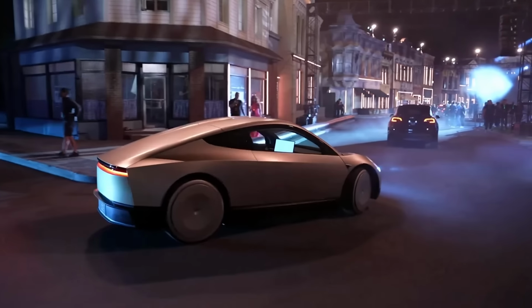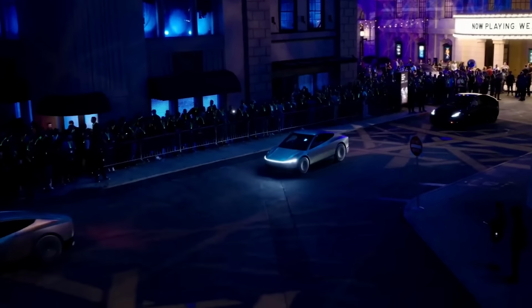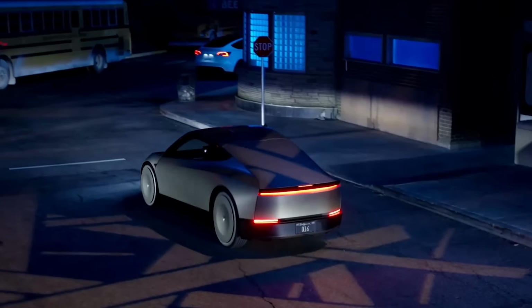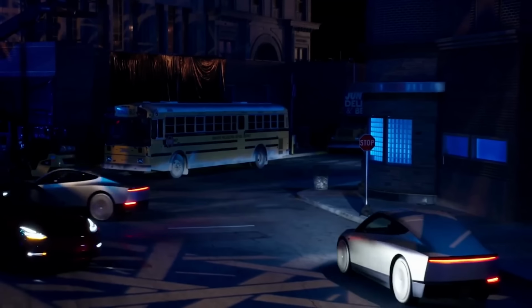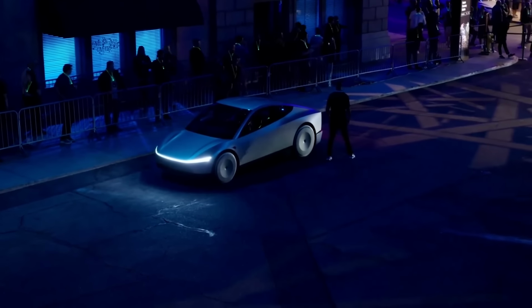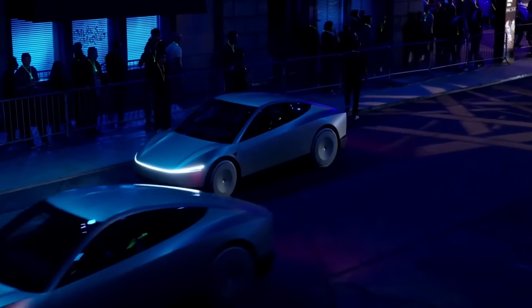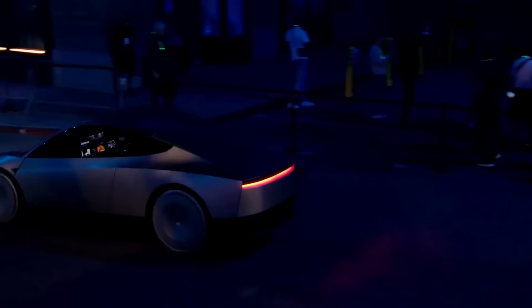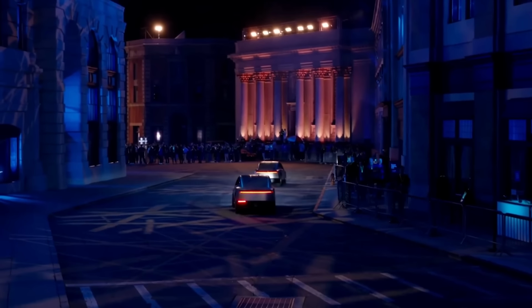And remember, FSD is not widely deployed across the fleet in China yet, and it's not really because of regulations, it's mostly because the adoption rate is still pretty low. But the software is available for purchase for both AI 4 and Hardware 3 vehicles. It's just that Chinese customers are used to ADAS systems being free, and Tesla's FSD was not able to train heavily on local data. So FSD still has some shortcomings with recognizing certain Chinese specific road laws. And as far as we know, the country is still on FSD 13. So it may take Tesla some time to tune the FSD model specifically for China. And with what Elon said about wheels and pedals, which you'll hear later, it may be some time before we see a fully autonomous Cybercab becoming available for sale in China.